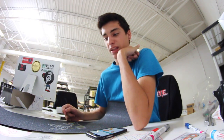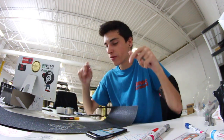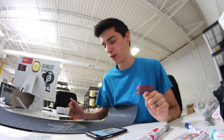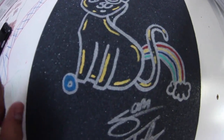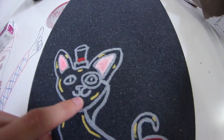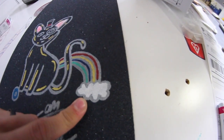All right, so this cat kind of looks weird. It kind of looks like a fox. The face is all squished together like an idiot, but I'll make it work. I think it'll be good. All right, so here's the finished product. This is a giant cat holding a donut with a top hat and a mustache, farting a rainbow. Oh, I need to fix that cloud. I forgot. I fixed it. Carlos, I hope you enjoy your cat with a smushed face.